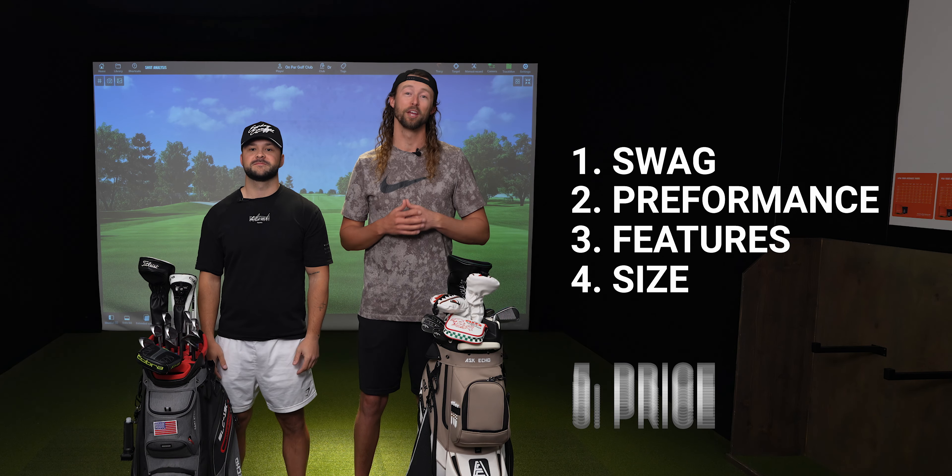Both of them have a unique feature to not only keep your clubs steady, but very quiet. The SLC 130 has a 15-way mold, and at the end of each one of these full-length dividers there's a grip lock so your clubs don't move. The T-Lock doesn't have a grip lock system, so the clubs move around a little more, but it's a 14-way with full-length dividers which keeps your clubs mostly still and silent.